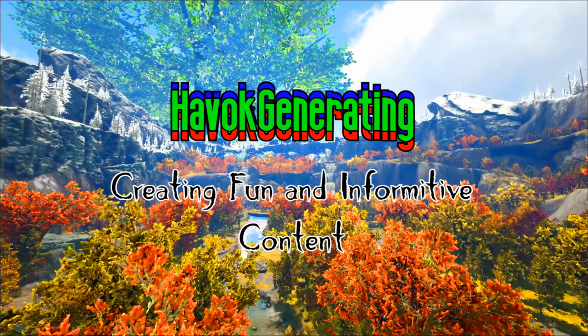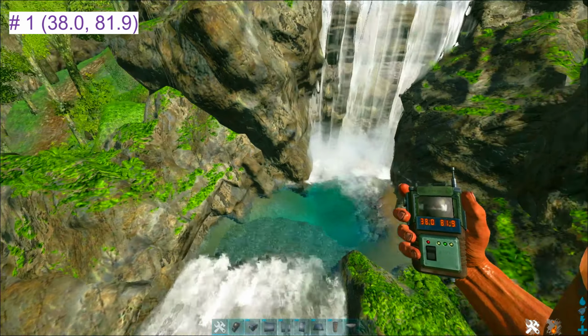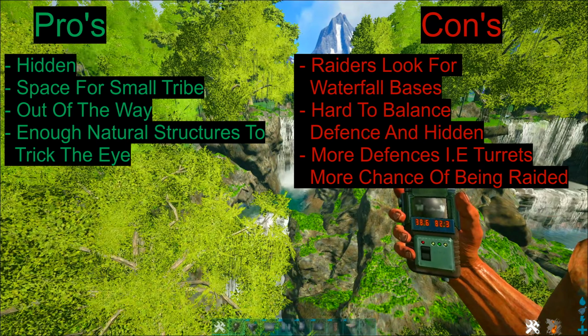First one, 3881.9, a little waterfall base. Now, it's got a decent amount of foundation space. You do need to think about what you actually want, because it is hidden, providing you don't build a big base. Now, as you can see, the pros and cons of this base is it's hidden, clearly.